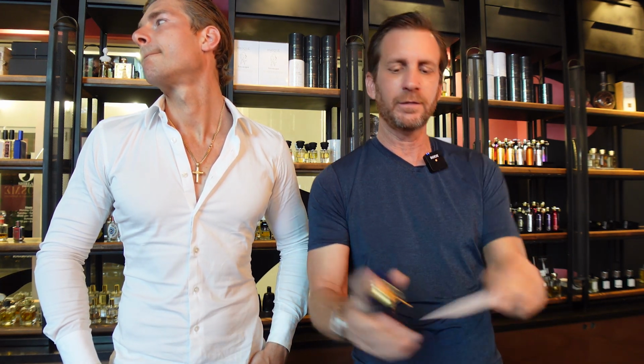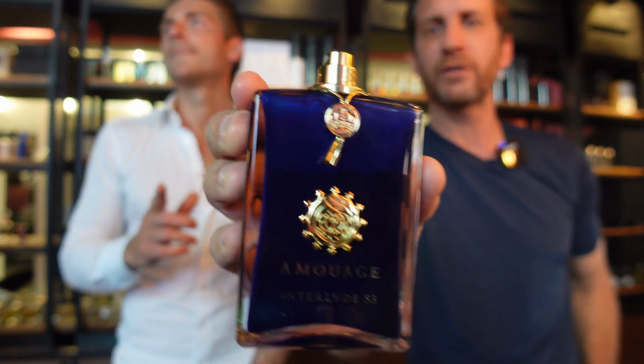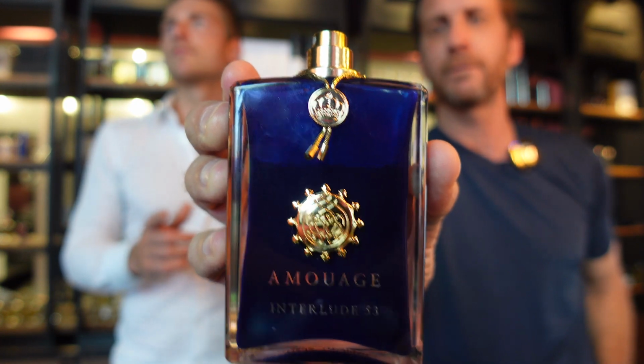Gotcha. Yeah, well, first of all, you nailed the notes right. It's leathery oud. This is called Oud Pasmina. Just came out literally like in the last couple of weeks. So he knew what that one was because I kind of said I was pulling them. The other two, I don't think he knows what they are. Let's see. All right, I'm going to spray it. Let me show you guys what this is. And go ahead and smell.